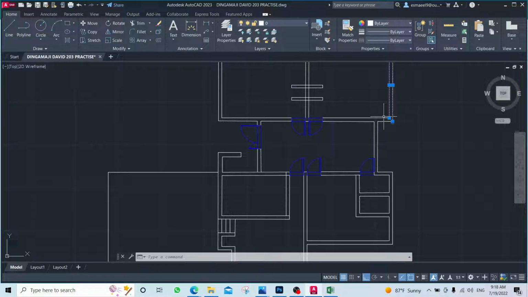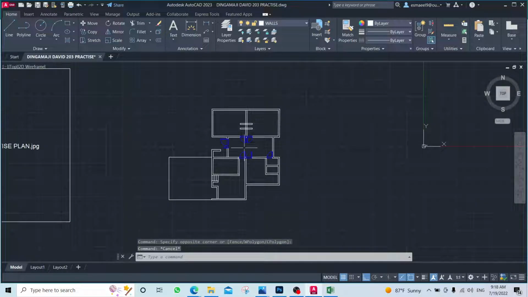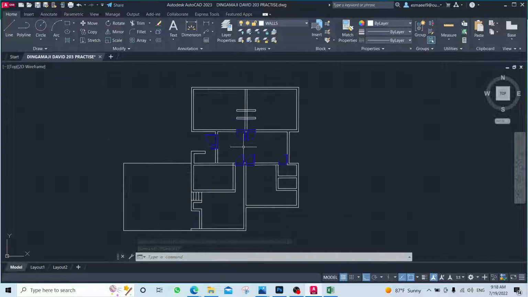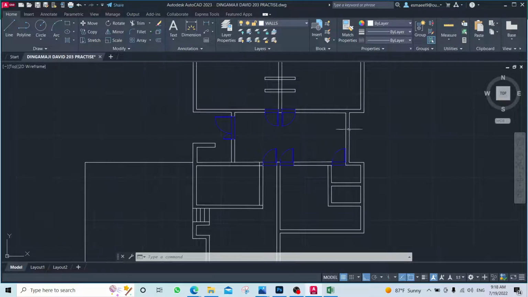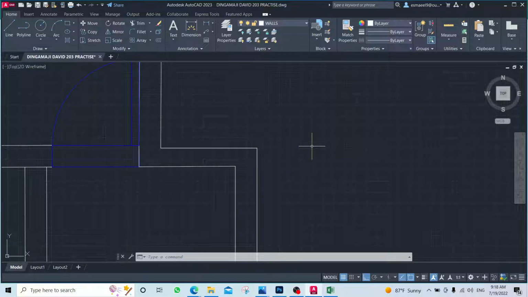Yeah. So last lecture, at the beginning, since this is your first lecture, we learned how to zoom in and zoom out, and how to navigate in this program. You know how to navigate in it, right? How to zoom in and how to zoom out.